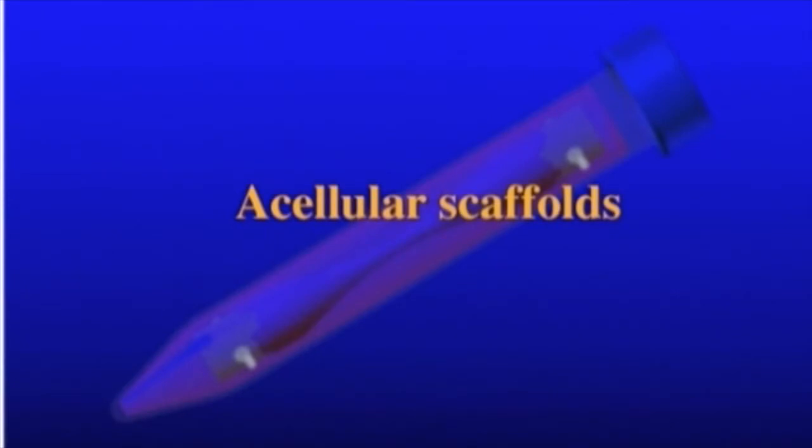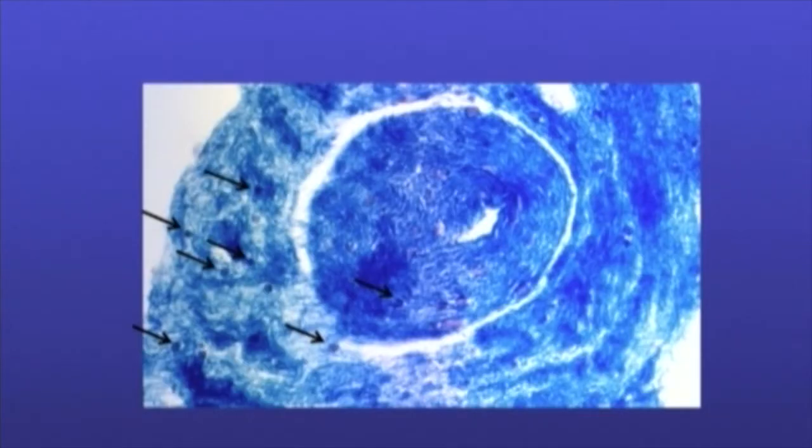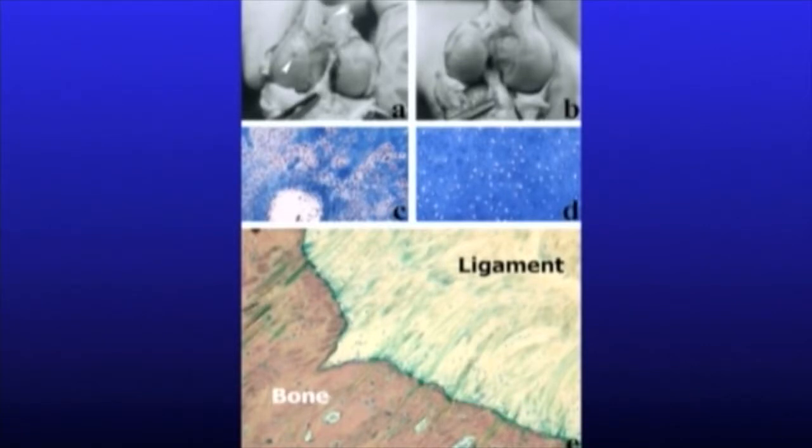If you do not put cells in the implant, it will work the same. The cells of the goat will migrate into the scaffold, but it won't be as fast as if the cells are readily in the graft initially, and you'll be having laxity and inflammation.